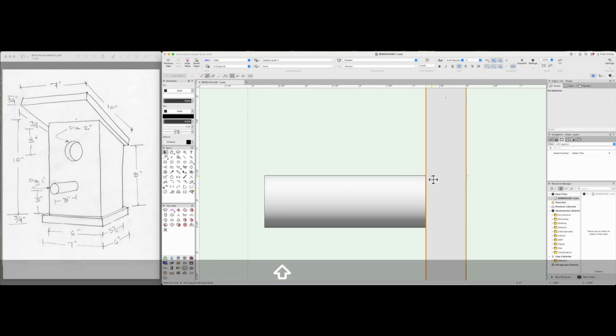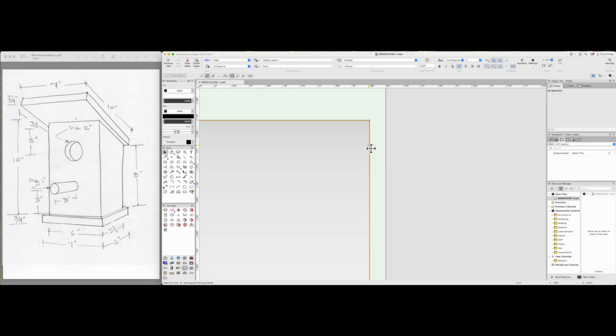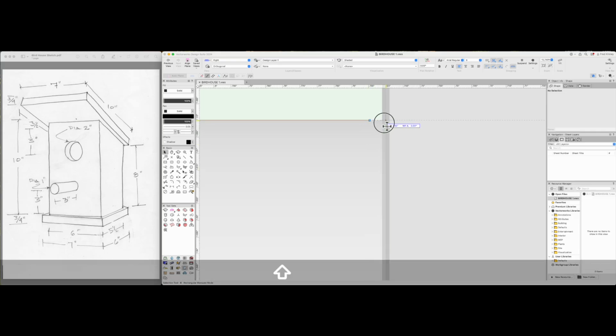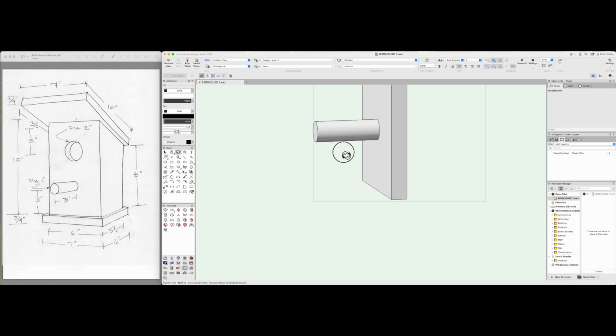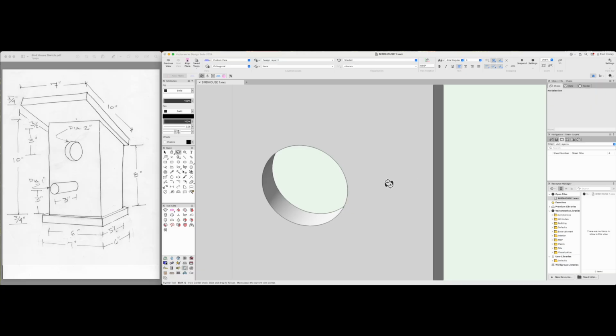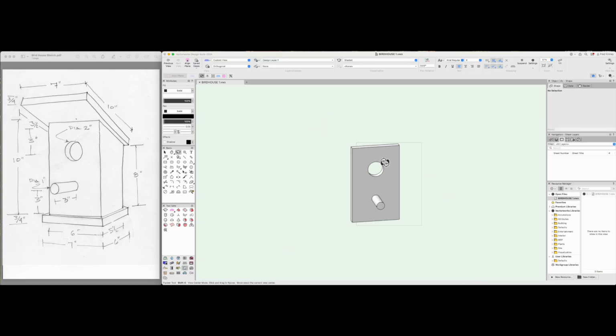Ooh, look at that. Zoom in. Make sure it's actually touching. There we go. I'm going to hit Shift C. That lets us fly around. You can zoom in and out with the scroll wheel. Just like that. So that's our first extruded object. Now, let's look at building the rest of this thing.